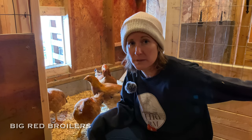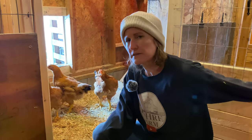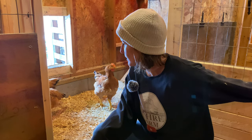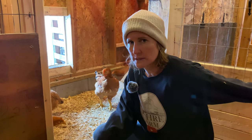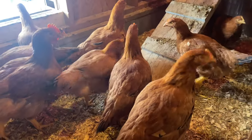These guys are our big red broiler chickens. They're meat birds only, which is why they grow so big. They're a very friendly breed — we haven't had any problems with them. They'll let you pick them up and hold them, and they're a really sweet bird. So it's a little unfortunate that we're going to eat them.